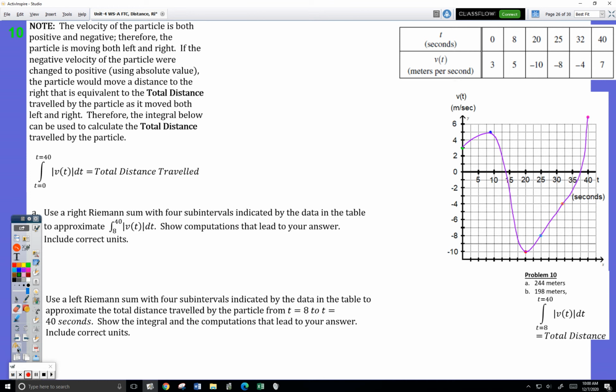Don't overthink this. If I move 10 to the right, and then I move 10 back to the left, please raise your hand if you know what my displacement is for that time period. Don't overthink it. I move 10 to the right, I move 10 back to the left. What's my displacement for that time period? Jacob? Over here, Jake, sorry. 20.